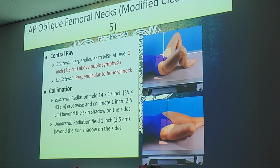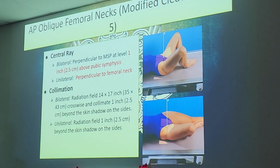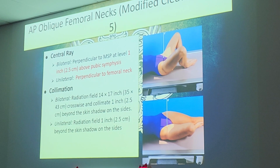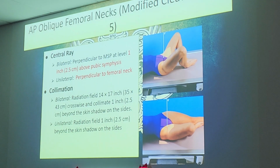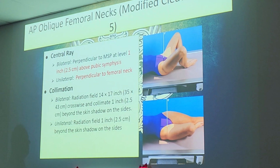All right, central ray. So for the bilateral guys, 2 inch, one inch. Still 1 inch above the pubic symphysis. For the unilateral, it's perpendicular to the femoral neck itself, or where that crease is on the leg, like y'all in the lab. For collimation, 14 by 17 bilateral. Unilateral, it's probably going to be a 10 by 12, just like a hip X-ray. But make note, bilateral is what you're always going to do for pelvis. Then they're just going to do one side on the pelvis. That's just a hip X-ray. So bilateral is the one to stick with. Still crosswise, by the way, on 14 and 17. Wide area.